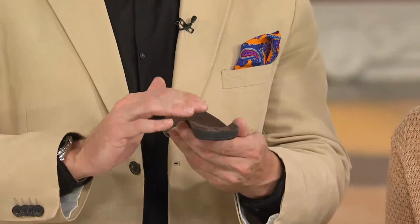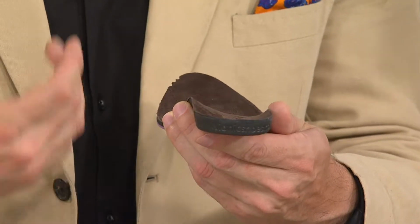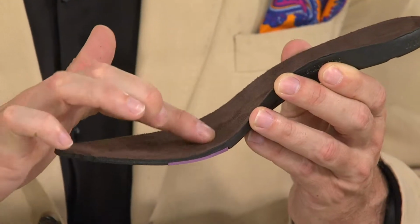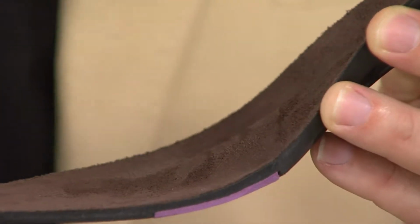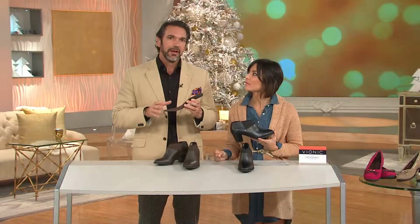And what that's going to do is help support the foot when you're going through the walking motion, going through day to day. So it's going to give you that instant feeling of support, that instant feeling of comfort. And another really great feature on this style, I'll just try and get the angle right, you can actually see there's a little bump, little raise there, just sitting underneath where the ball of the foot's going to be. That's what we call a metatarsal dome, and what that's going to do is give you a lot of support at the ball of the foot, and that's really important, especially when you're going down on that angle. So, everything about this is calling out support, and it's calling out great comfort as well.